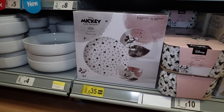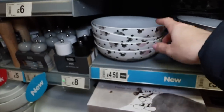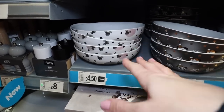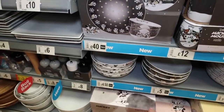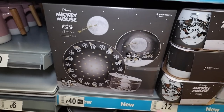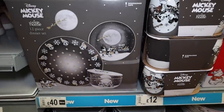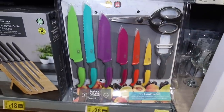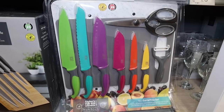These are the plates that I bought in that haul video - I had to buy two boxes of them because there are six of us and there's only four place settings per box. We were really short on plates. And oh, just spotted this knife set - everyone's always asking where I get my knives from. They look very similar to mine, £26. This festive dinner set's quite nice too at only £20. Lots of other dinner sets as well.